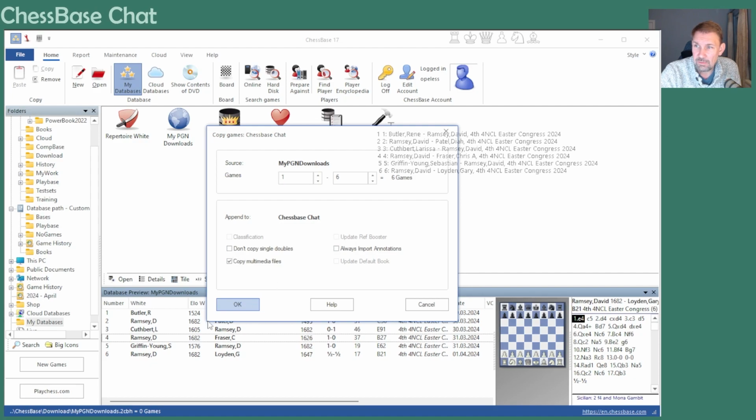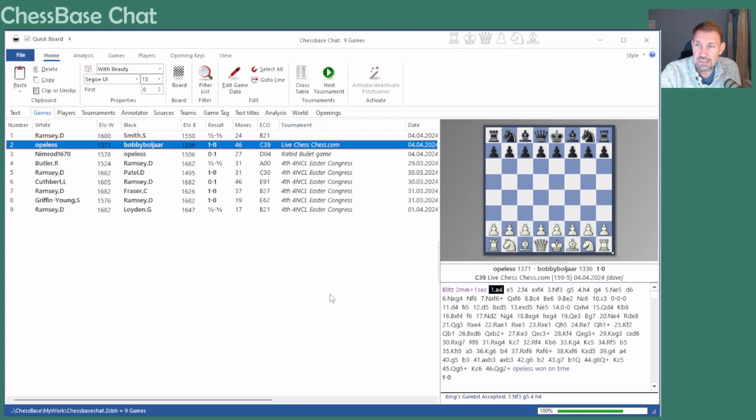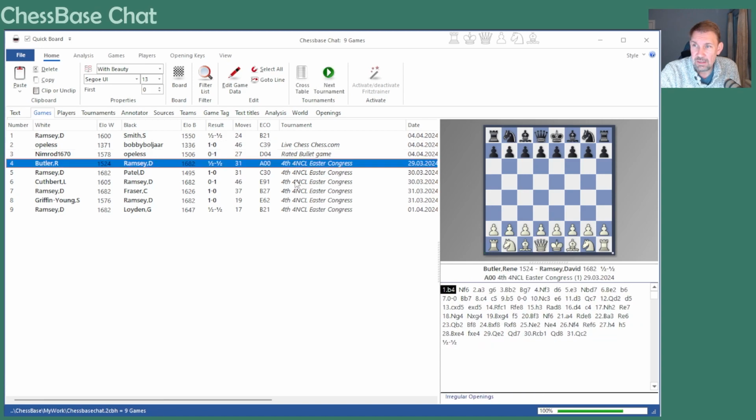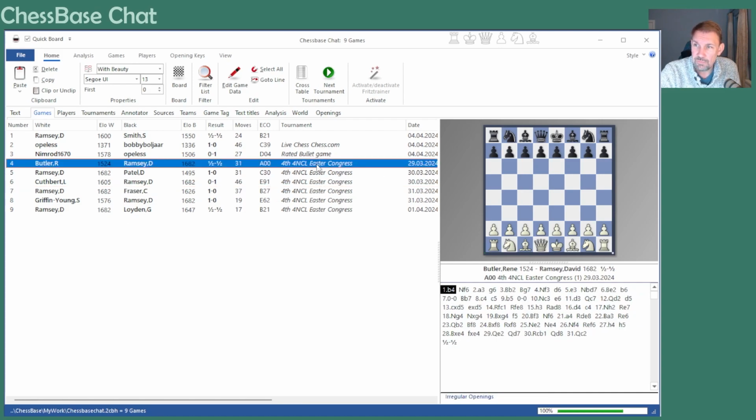And we can say that all of these are okay. So in they go. And now if we look at the Chessbase database, we can also see all of our games from the last tournament. And this is a really easy way of getting them all in. And of course, they're all annotated nicely in terms of the metadata: which tournament they were in, which round, the date and things like that. So it's a really nice, easy way of getting previous tournaments in, if for example you've got websites of previous data. Couldn't really be easier, could it?